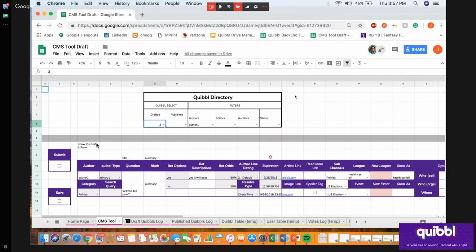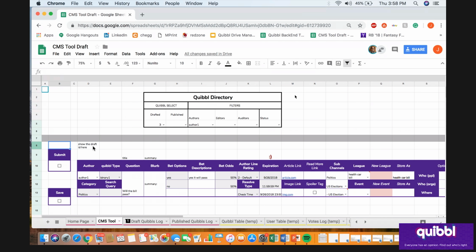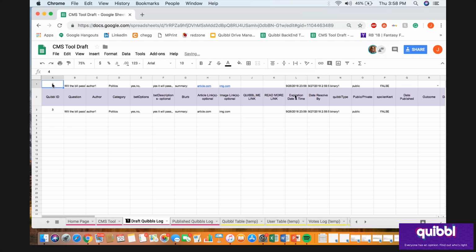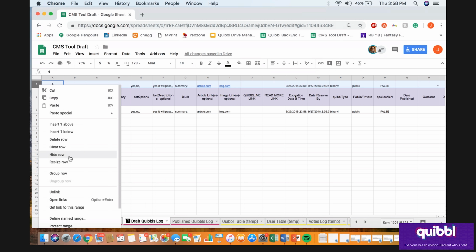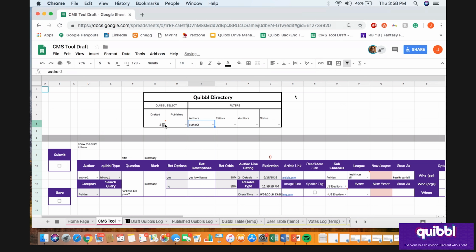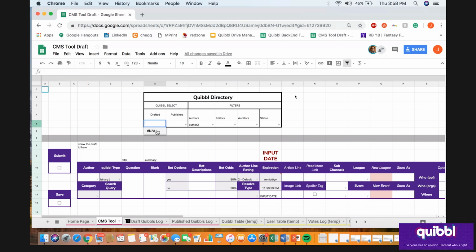So quick note, somebody had said this to me, I think it might have been Ursula. Right up here, we're just going to show the ID number. Basically, in the quibble log, there's a hidden row up top that keeps adding one each time you make a new quibble, like the ID of your quibble and how it's found. In general, if I went to author two, that's going to disappear, but there would be nothing there because author two didn't write that quibble. It only shows the quibbles that I drafted.